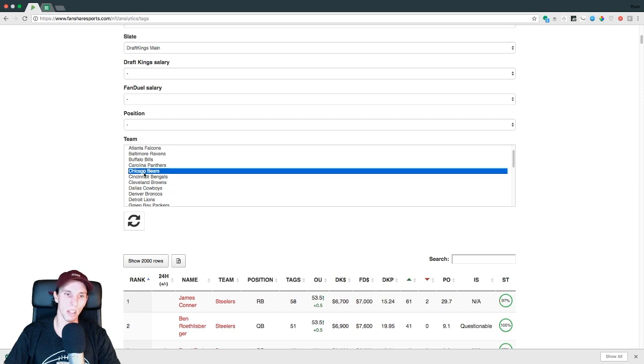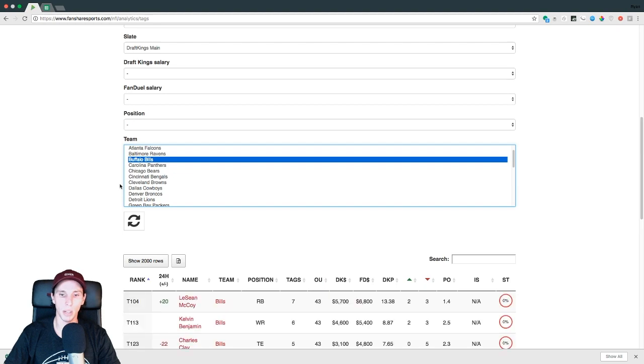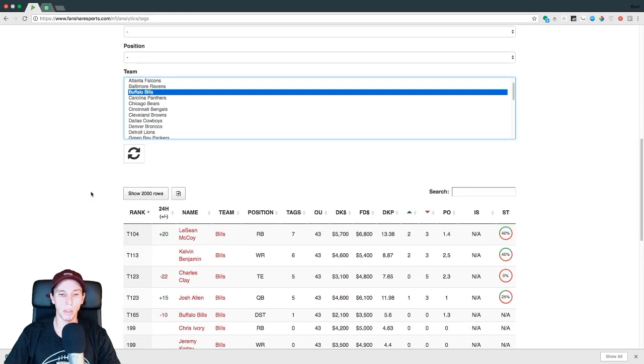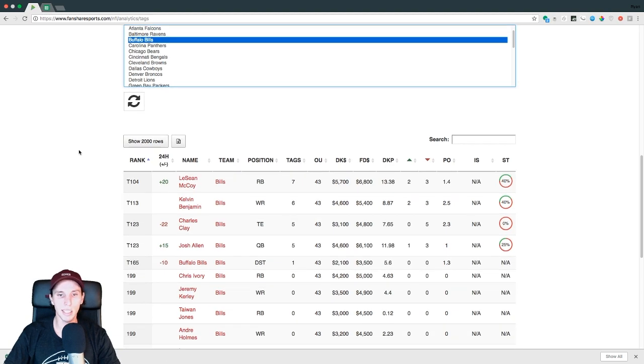You can see that there's other ways to use it by just clicking on the Bears and seeing what records or seeing what players might pop up just for the Bears specifically, or the Bills specifically. The Bears are on a primetime slate, so you're not getting any mentions for them really throughout main slate and stuff like that. And that's where the multi-slate option will come into play. It should be rolling out soon. And this is nice just to isolate it by team, really see where guys are at, just get a quick glance at their salary too.